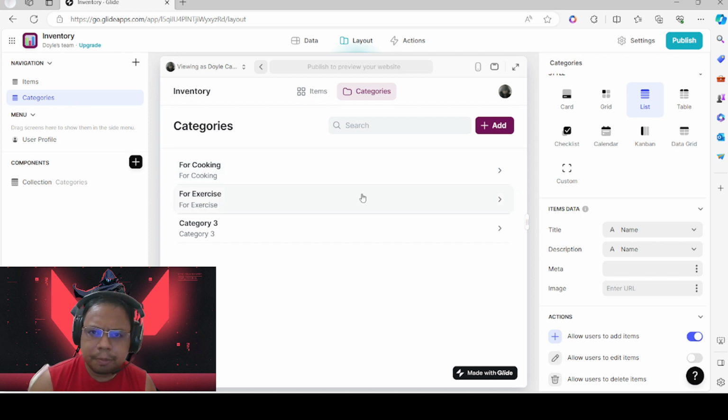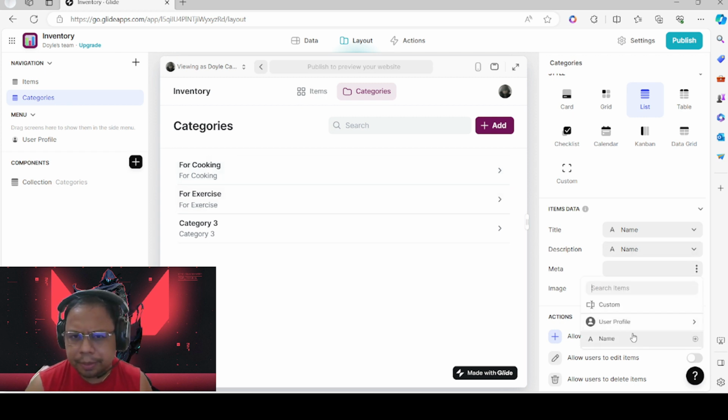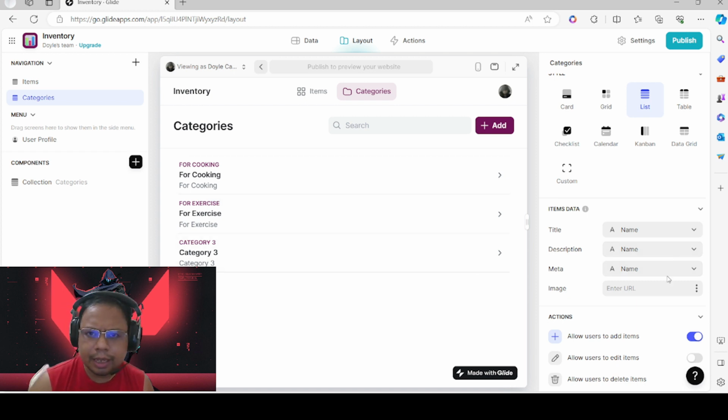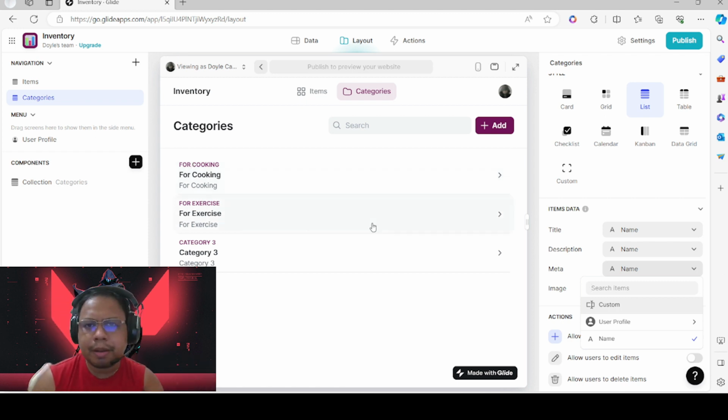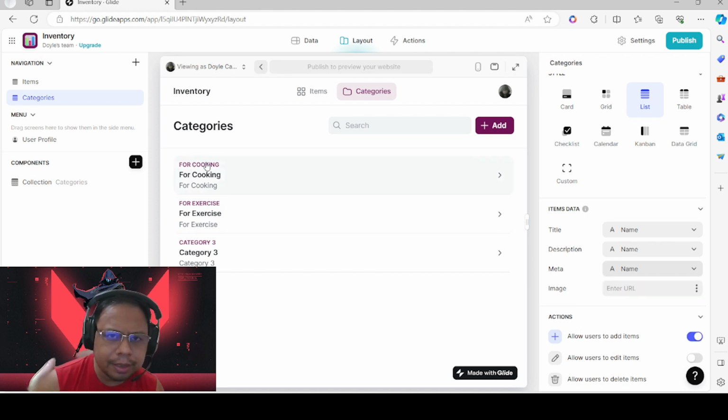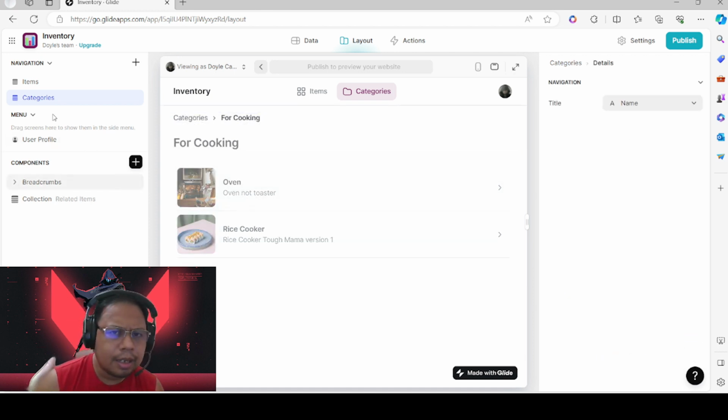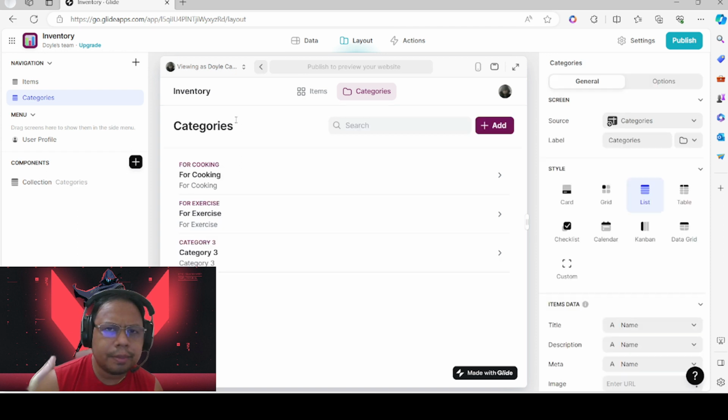See, if you have another description, tatlo na. So you could always, I mean, the details, let's say there's an inventory and you have a serial number, pwede mong gawin dito sa meta and dito lalabas yan. So depende sa pagkaka-design mo ng details page.